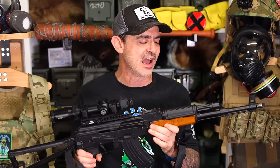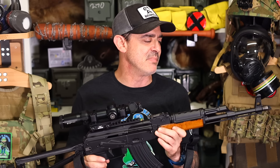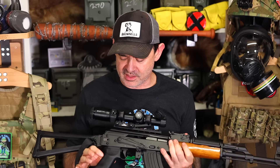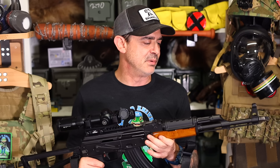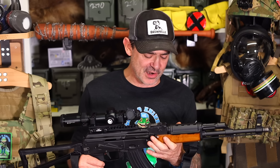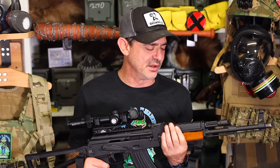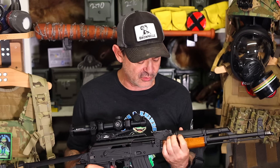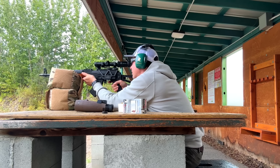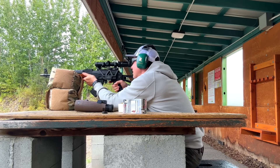It's my first real AK because that Wasser didn't really count — they messed it up when they imported it so you couldn't even put a bayonet. This has everything I wanted: the folding triangle stock, I'm going to put the Bakelite pistol grip back on, and I can put a bayonet. Northern Knives is making a crazy custom bayonet to snap on there. That Wasser rattled a lot; this is all matching numbers, fits great, and it's from 1984 — never fired until I fired it. It has the AGL trigger and has been Cerakoted, which is interesting.